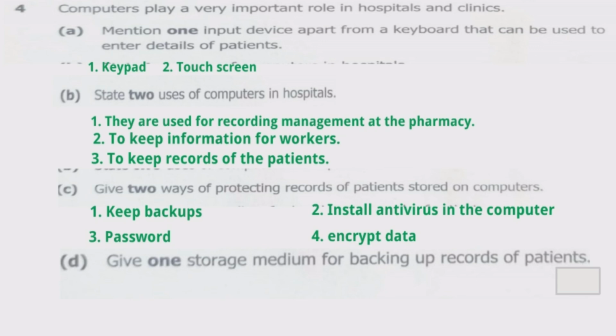So when you want to back up the information of the patients, one, you can use a flash disk. I'm sure all of us will know the flash. Okay, you can use the flash to put that information in that. Now that determines the size of the data and the size of the flash. Okay, majority of the data is not too heavy. The volume is too small, so it can be even backed up in a flash. And then you keep this flash in a safe place, because if you don't keep the flash in a safe place, that means the same flash can be used to store information. So you keep it at the safe place.